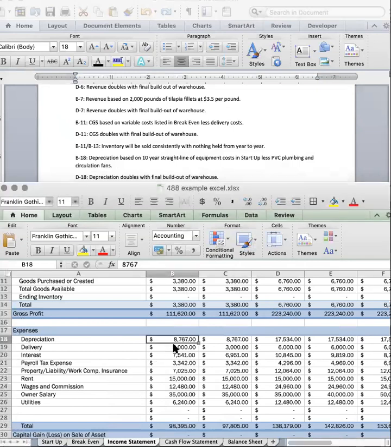Now, the next expense he's listed is delivery. So if your product or service requires delivering or fuel to produce and transport, you'll need an expense here. Calculate the miles per gallon of the vehicles used and the miles traveled per period, so either monthly or yearly, depending on the year, to come up with this expense.